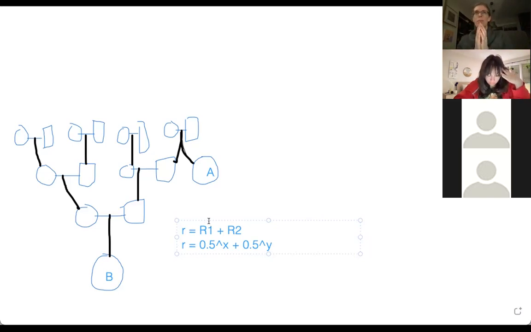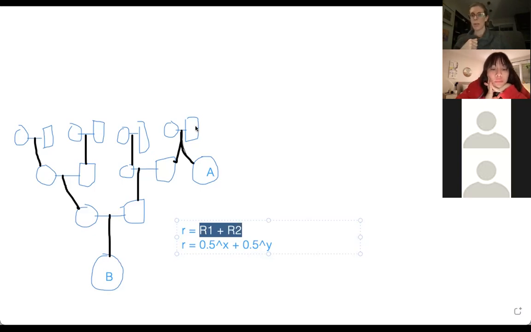In this course, we're only talking about R as a relationship between two individuals. So it's always A and B or whatever. But to get R for A to B, we add up terms, and the number of terms we add up is equal to the number of those top of the tree ancestors they share. And so they're not direct descendants. So we have to figure out that these are B's great grandparents and these are A's parents, and those are their shared two ancestors.